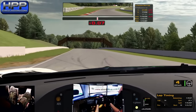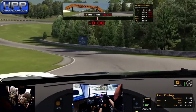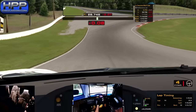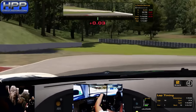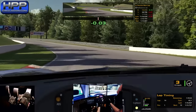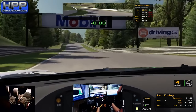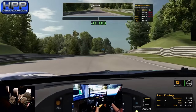Definitely feels more stable on a trail braking entry. It's not quite so twitchy. Definitely more stable getting on the brakes through there. And that was a perfect line. Almost. Steering could have been better after I got through the second apex, but the line itself on entry was really good.